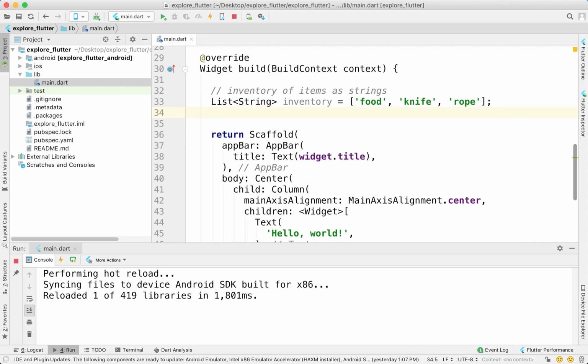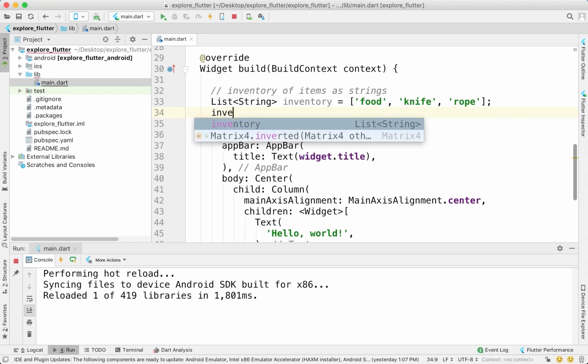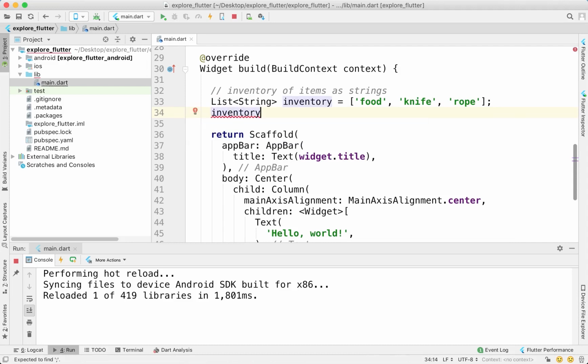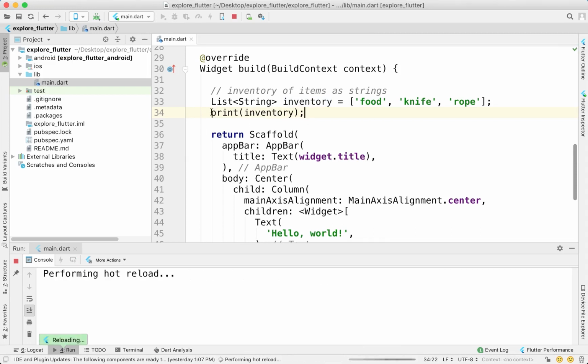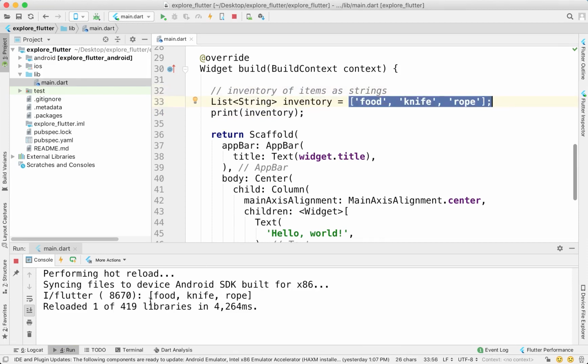Alright, so how do we retrieve the list as a whole? Well, that's simple. We just call upon the variable name, in this case inventory, and then we can do whatever we want. For example, if we want to print that out, we can do so. It's really nice that the Dart compiler knows that this print function wants to print out the entire list and show all of the values, as you can see below. Sometimes in other languages it will just print out a list object rather than the actual values within, so it's nice that the print function is smart enough to do that.